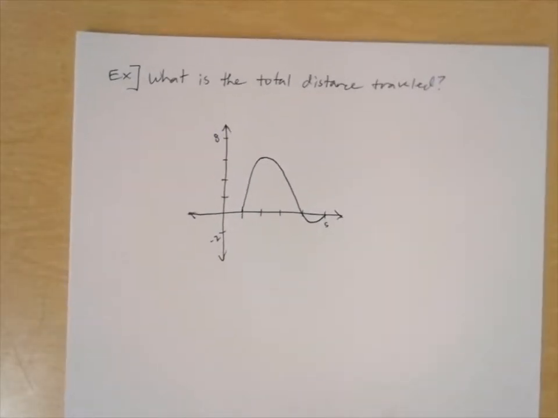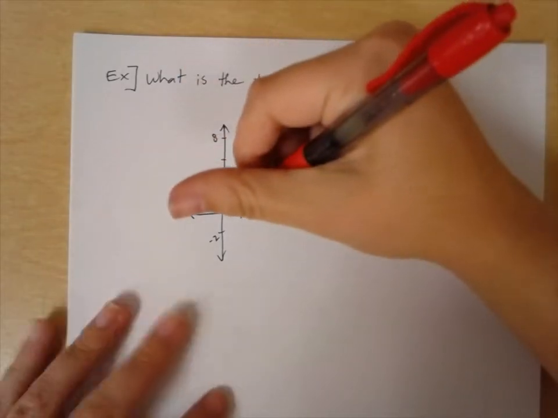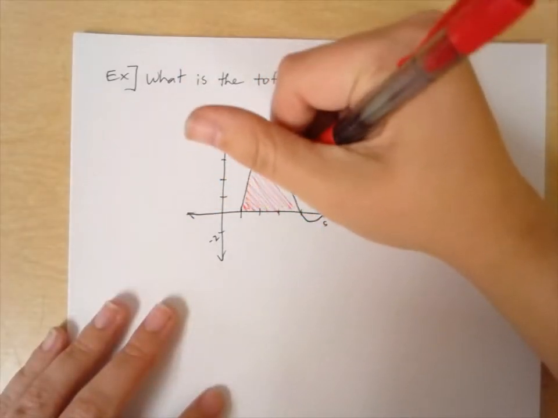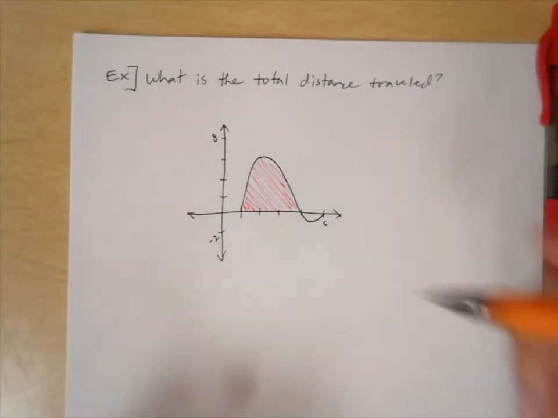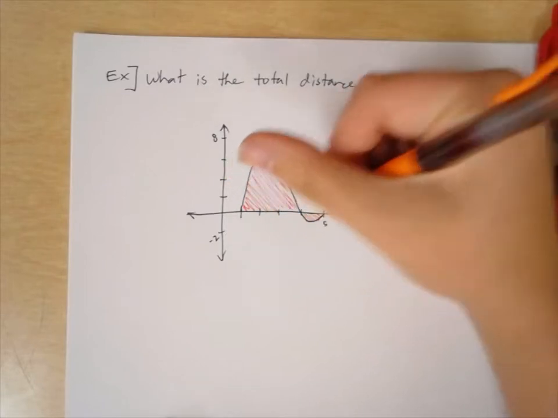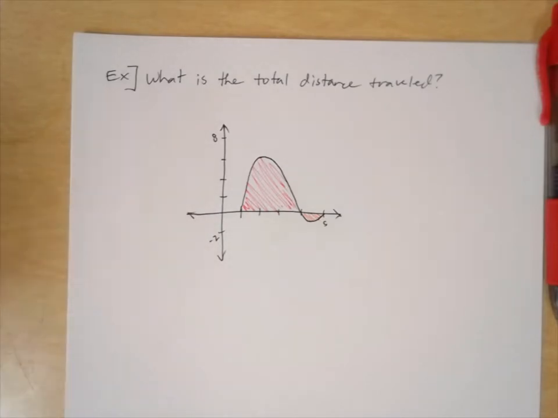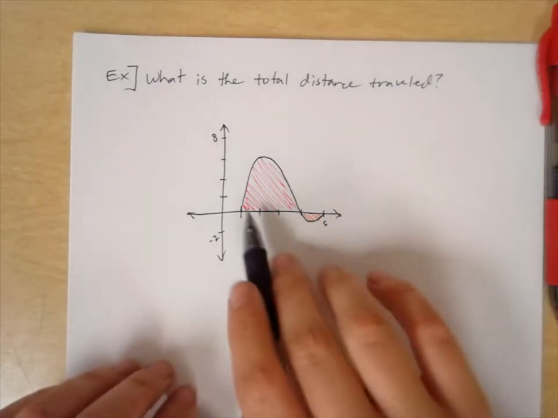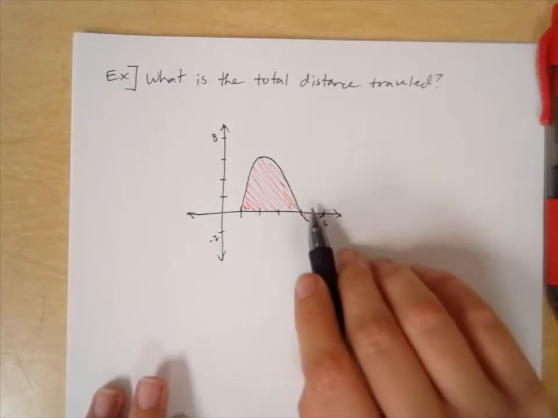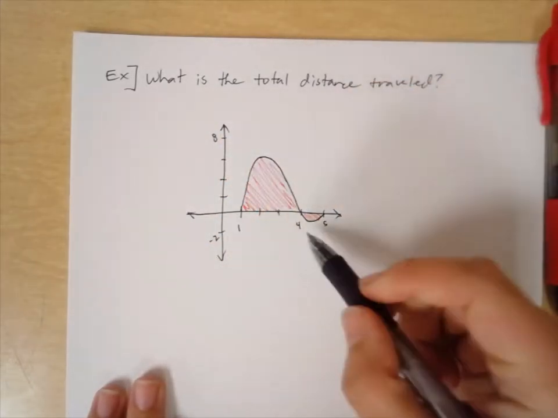And so it's important for us to understand that the integral is going to be positive in this area here. But then, to get the total distance traveled, I'm going to have to subtract the area that's negative, this little orange area right here, this little piece. And I can do that by integrating at different intervals. I'm still going to integrate the V of t function, but I'm going to integrate from here to here, and then I'm going to subtract the integration from here to here. And again, those intervals are from 1 to 4 and from 4 to 5.